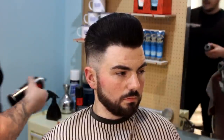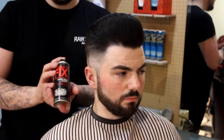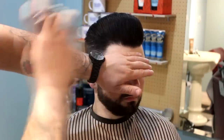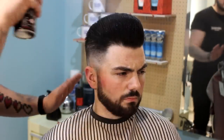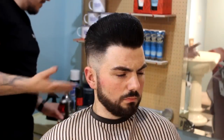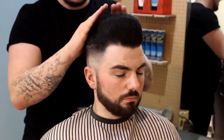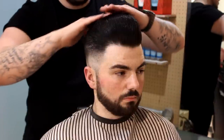Finish the look, just to keep everything intact, I'll use Johnny's Fix Power Hold Hairspray. Cover the face, spray the hair all the way around. And with my hands, not a comb, very, very softly, just bring them edges in. And bring it up and over.